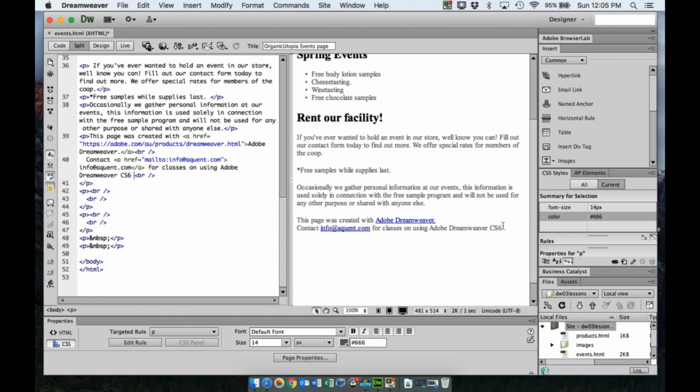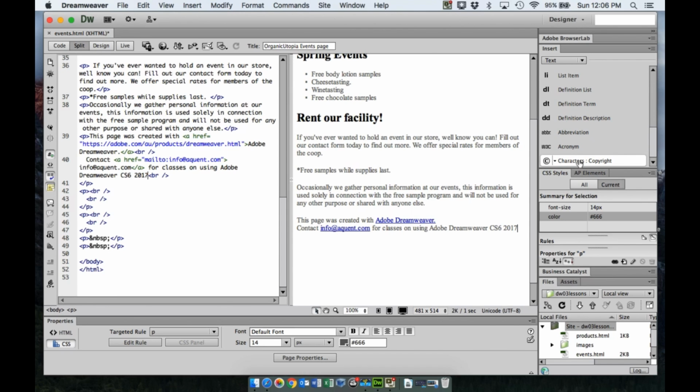Right, the last thing that I want to do is this. I'm going to click after this and put in 2017, and then from here I'm going to add a copyright symbol. So we're going to go to where it says text, and if I scroll down we'll see characters.